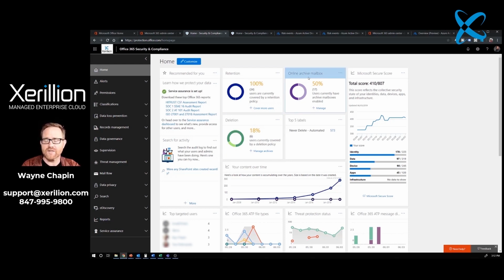Online archive mailbox, 17 is the right number for us. There are 17 mailboxes that have an online archive policy. We don't let mailboxes just accumulate with 20 years of mail, which makes those mailboxes very unwieldy and hard to deal with and hard to search on. After a year, it gets moved into an online archive, and then from there, if somebody really needs to do a deep search, they can move over to the archive mailbox for their system. They can move to the online mailbox in their account, and they can do their searches there.